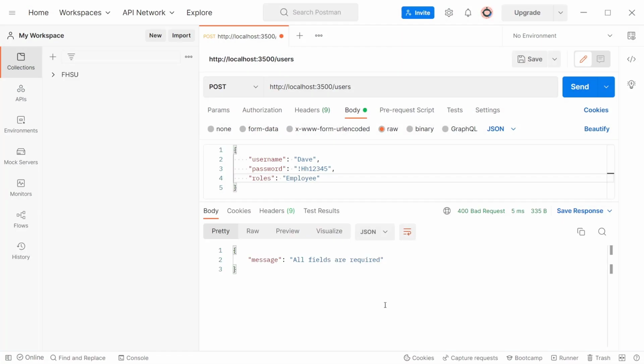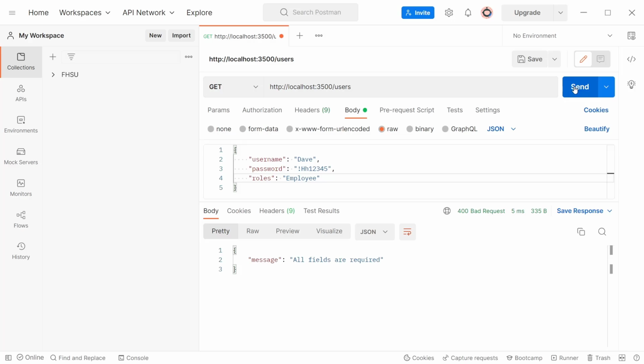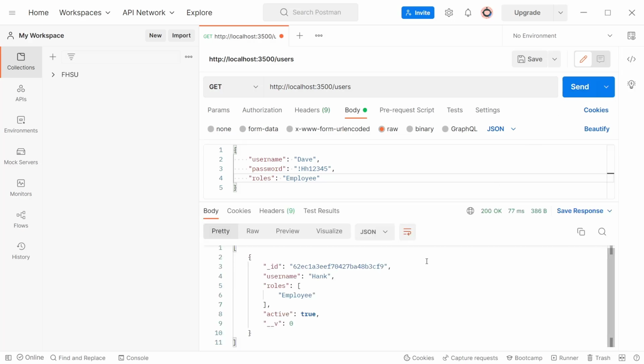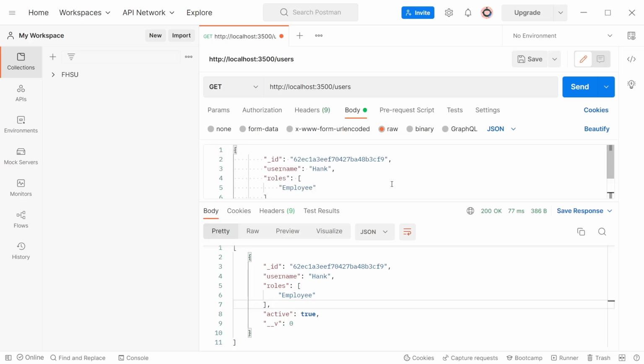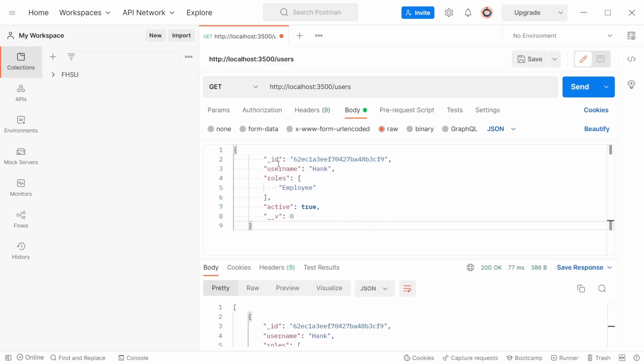I'll pull Postman back up. We'll now go to the get because I want to get all of the data that we have for Hank first. So we can just put that up above. And if we provide extra data, it won't hurt anything because we're only destructuring the data that we need when we send the request. And that's what the server is doing. Actually, those different controller methods were destructuring the data. So now I'm providing the ID so we can update Hank.